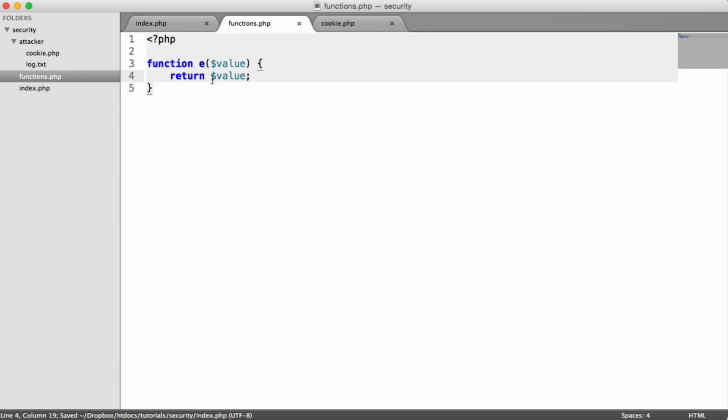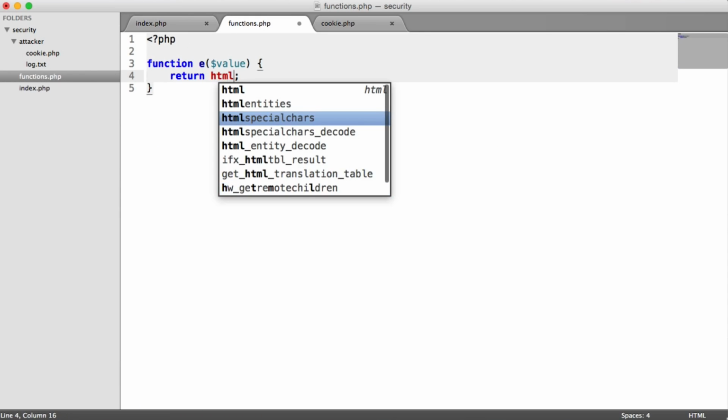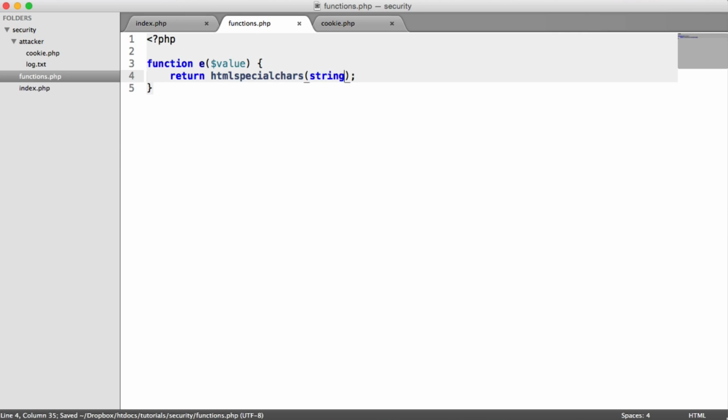So let's update this then, and we're going to use a function called htmlspecialchars, or HTML special characters. Now, what this will do is convert any special characters. These special characters are things like quotes, double and single quotes, depending on the level that we set, and anything that could potentially be a problem. There's a couple of additional options that we want to pass into this. Usually what people will do is just provide a value, and that's not as good.